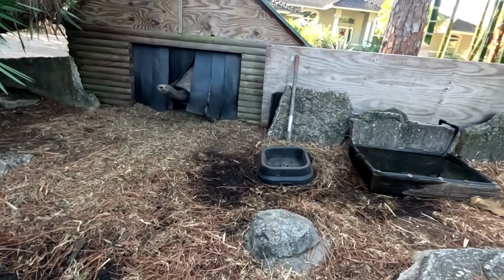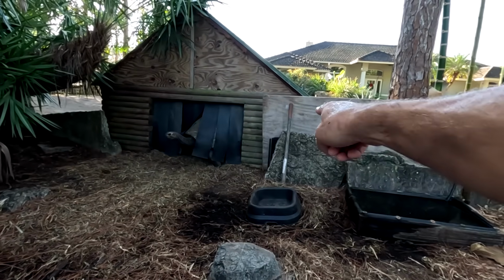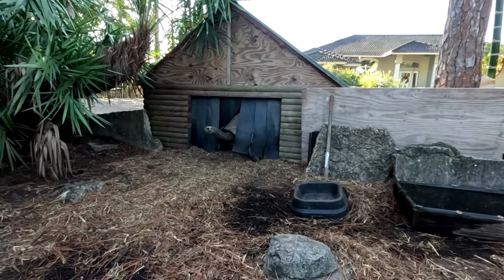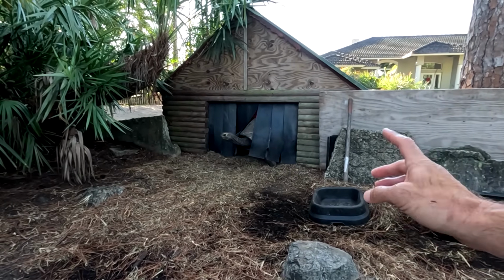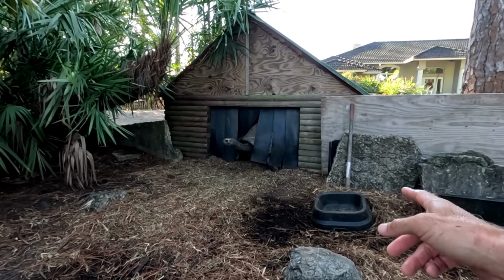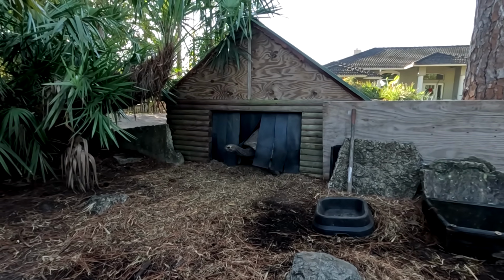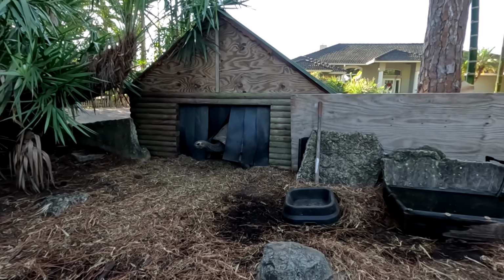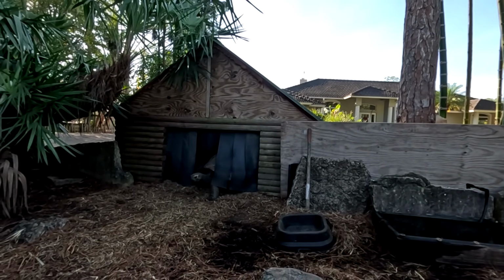But lately, our girl Darwin has been slacking, and she doesn't go in on her own, so I have to use that little stick, and I gently tap her, and that gets her going. But look, you see he's being pushed in the rear by the other tortoises, and that's exactly how I learned how to corral my tortoises, because if you tap them like the other tortoises do, it makes them move. So that's tortoise for, can you please get out of my way? So a gentle tapping on the shell must be like a mild annoyance, but it's better than them freezing to death or getting sick in cold weather. So come on out there, dude.